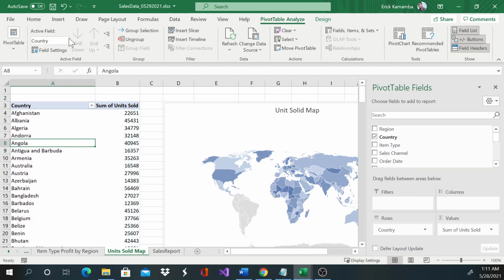Here I'll go to pivot data, and this name will be, oh, because I've been copying this, there's been regional profit, so this will be unit sold map.